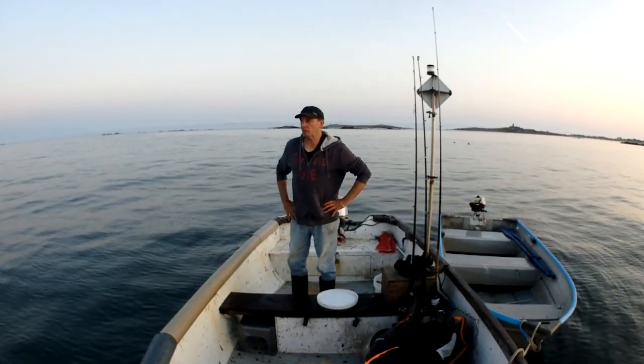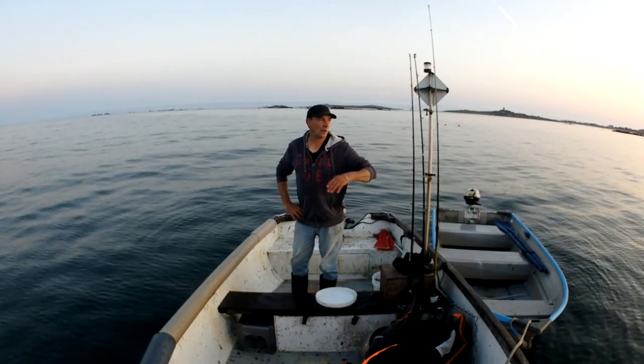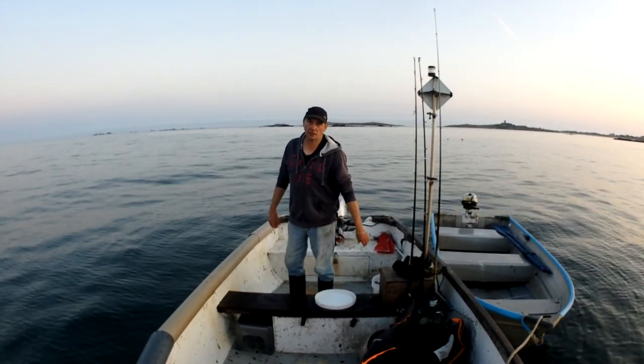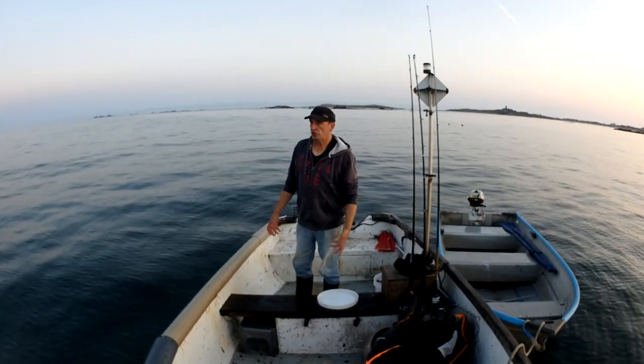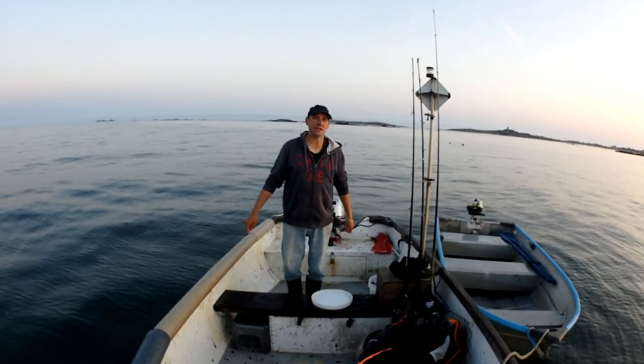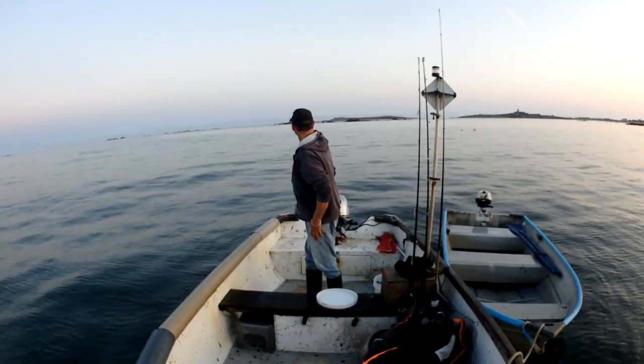It seems like the weather might be alright next week, so I'll pull them in close, and I'll take the boat back in over there, but I can get to them on high tide when it's in the bay. And yeah, we'll just play around with those pots for a few days. We'll see if we catch them, and if we don't, we'll take them out, but we'll see how we get on.